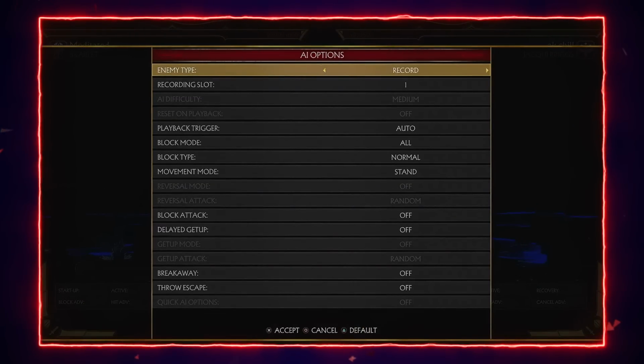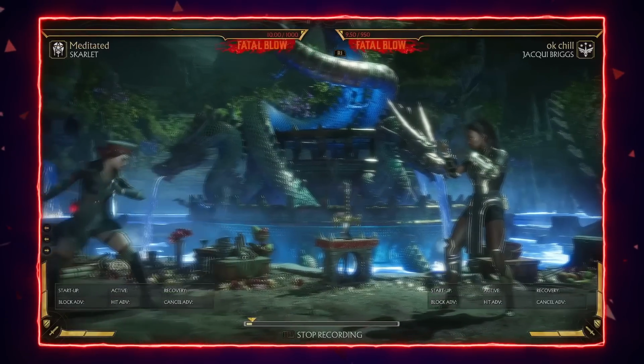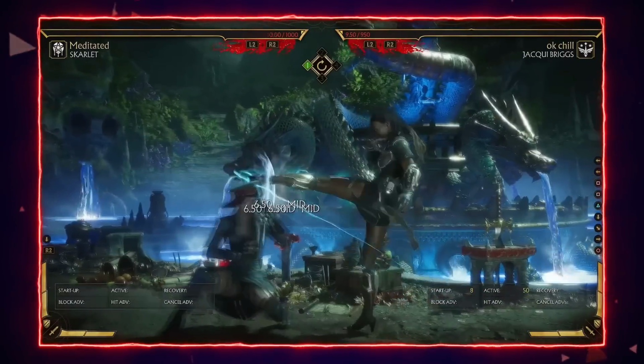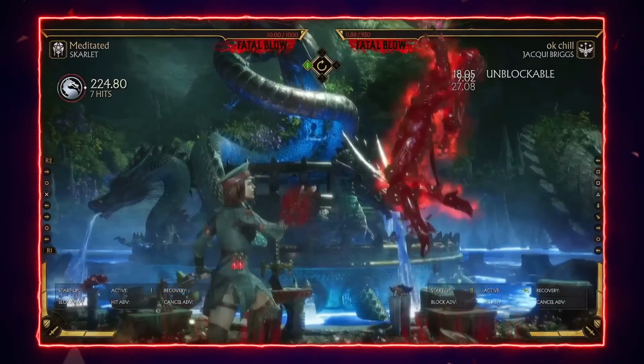Oh, a quick reminder, after she tries to chip you out, right? You're in a low life situation and Jacqui tries to chip you out. Just make sure to duck the last hit of this, because it's a high, and you can punish it pretty easily. So make sure to duck the last hit of it.